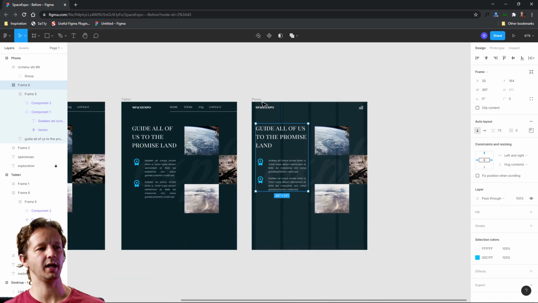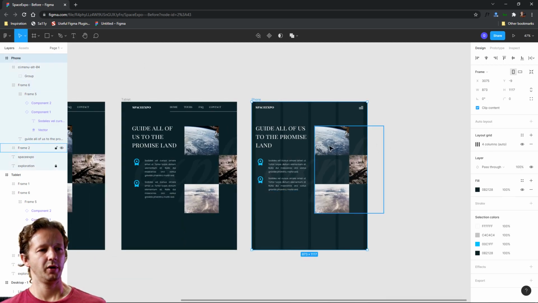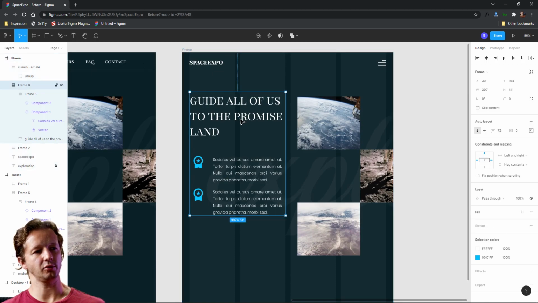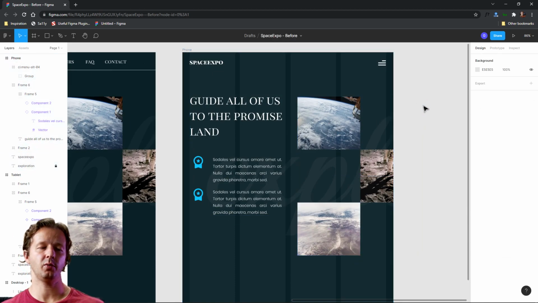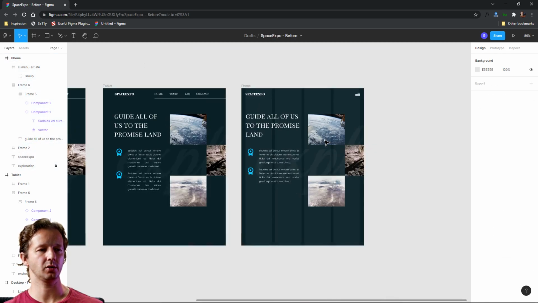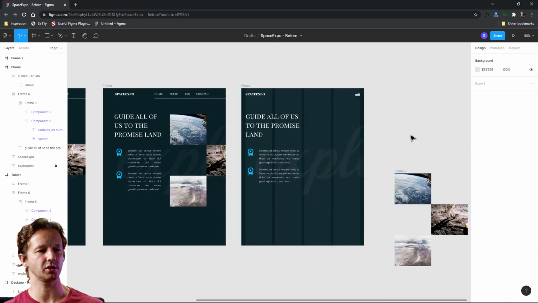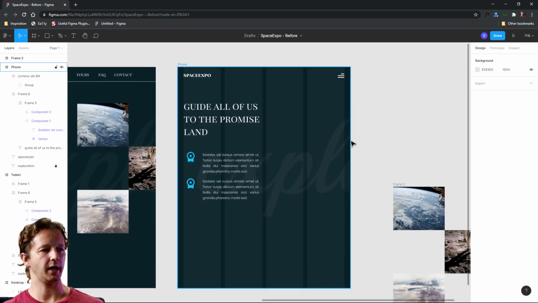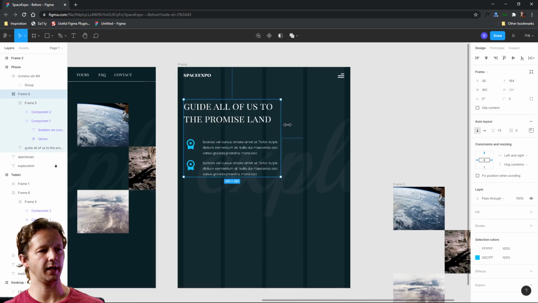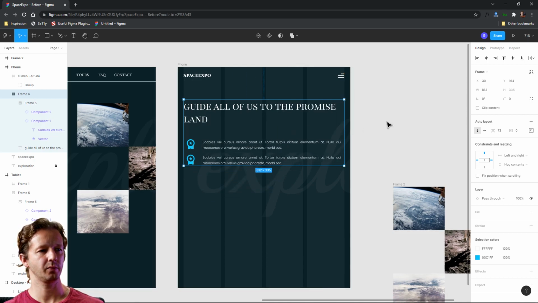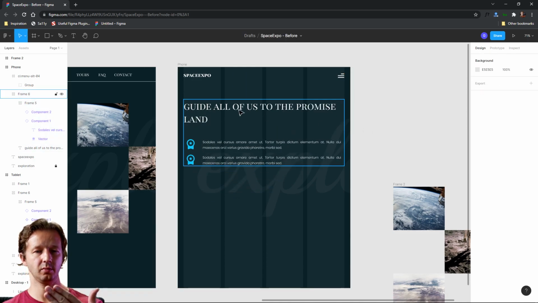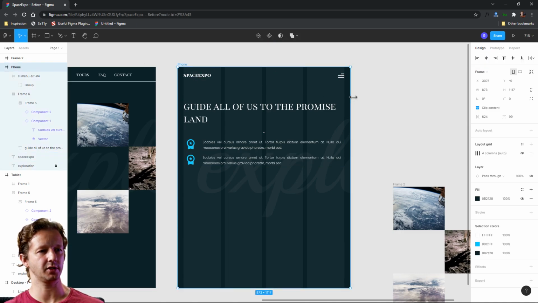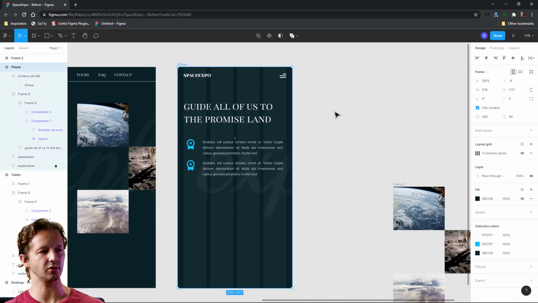Now, here's the thing. Right now, we don't want a 2-column approach. Right now, this is 2 columns. We have 1 and then 2. We want to stack these on top of each other. So for now, we're going to move this over here, just off the side, and let us go ahead and expand this all the way. And we're going to center things. Now, this is a real large phone. Let's get that in here closer.